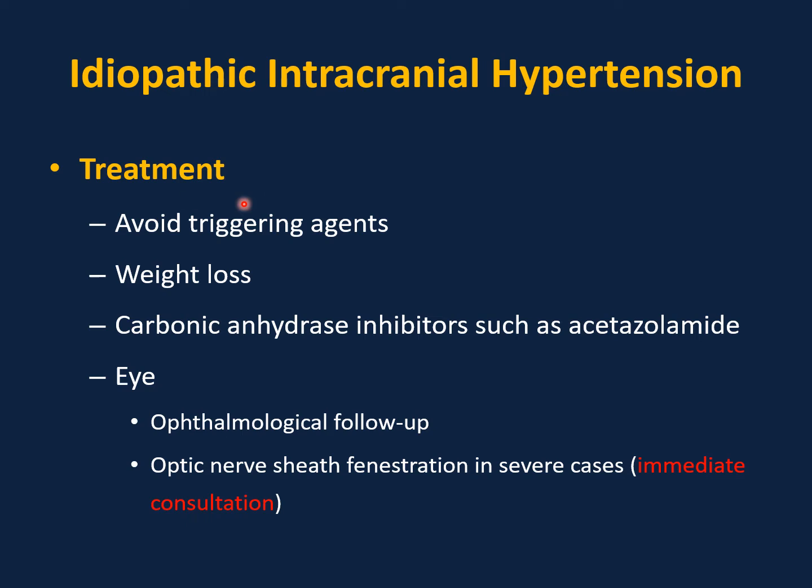Treatment of pseudotumor cerebri: avoid triggering agents. For example, if the patient is taking tetracycline or retinoic acid or contraceptive pills for acne, you stop this medication and choose other alternatives. Weight loss in females or patients with obesity. Carbonic anhydrase inhibitors, acetazolamide, will lower the intracranial pressure. For the eye, ophthalmological follow-up is very important, and in severe cases they may require surgery and immediate consultation, like if the patient complains of a visual field defect or vision loss or possibility of intraocular hemorrhage.